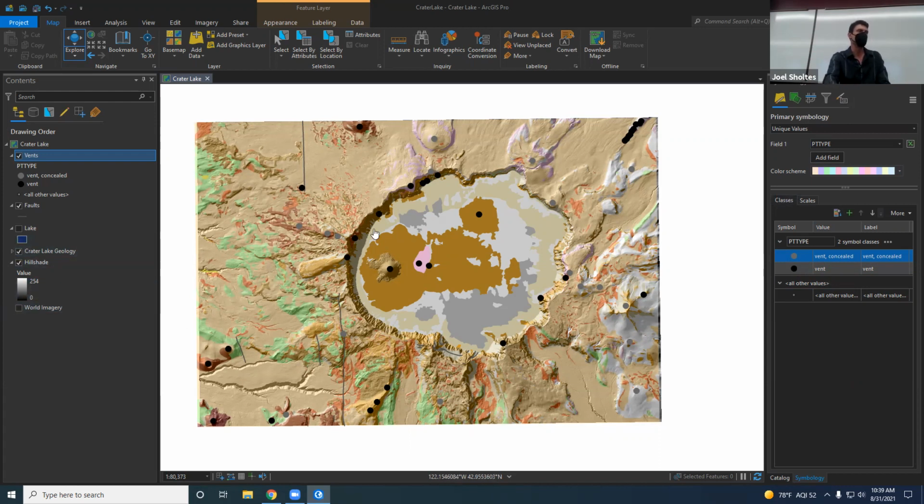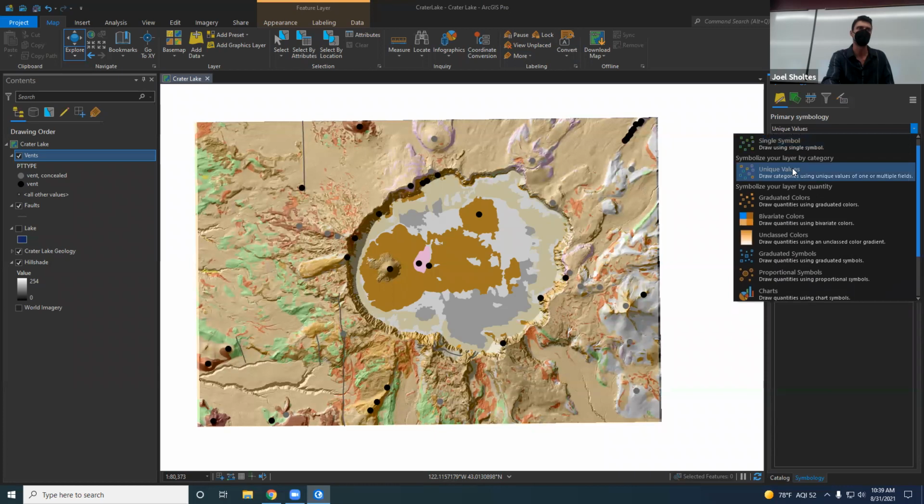Say this event data had numeric data like the radius, then I could do some other options. I could go to symbology. I could do graduated colors or symbols or proportional symbols. And that's where when we looked at that map with the flood intensity data, that's what I used. So I had proportional symbols, I had different colors.